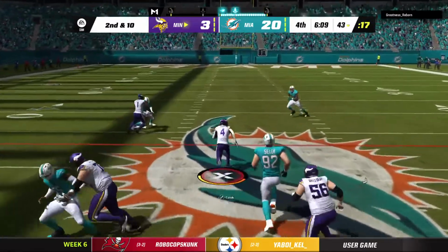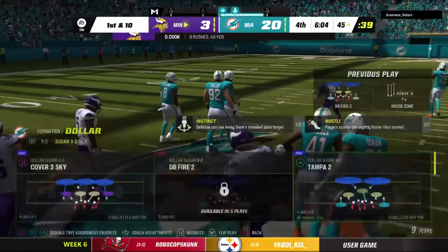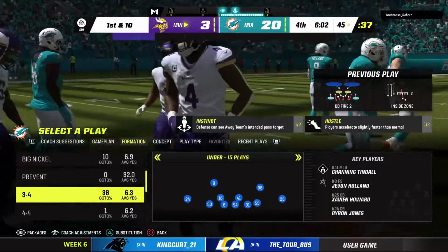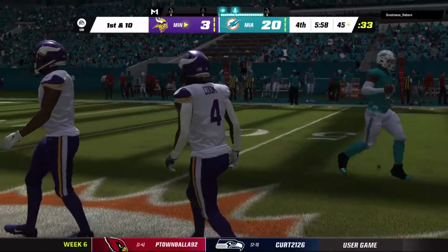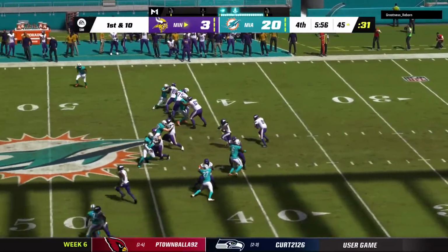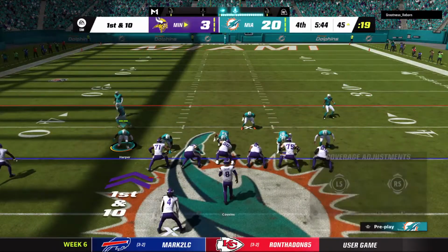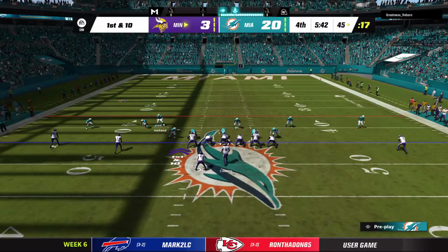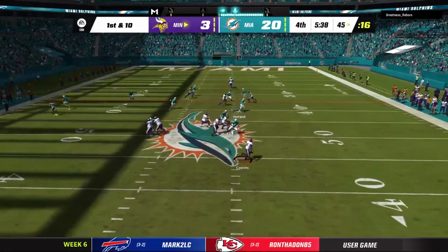On 2nd down, Cook. Oh, look at the juke. 49 yards on the ground for him now on 9 carries. I tell you, they didn't give it to him much through the first 3 quarters, but when they have, he's been efficient. Maybe they ride him more here down the stretch. And not sure it was actually in the game plan for him to have as few carries as he has, but it might play out really well for them now. As you noted, they want to ride him down the stretch. He should have fresh legs.